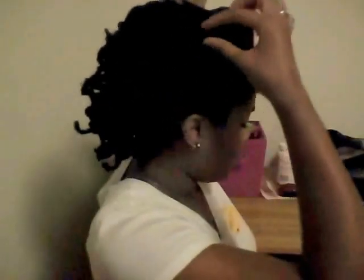Or maybe I should do it like this. Right here, I had a nice little bump. And then I took pieces of hair from each side and laced them over so that I held it down and just put a ponytail holder on it. So that's how I got the bump.